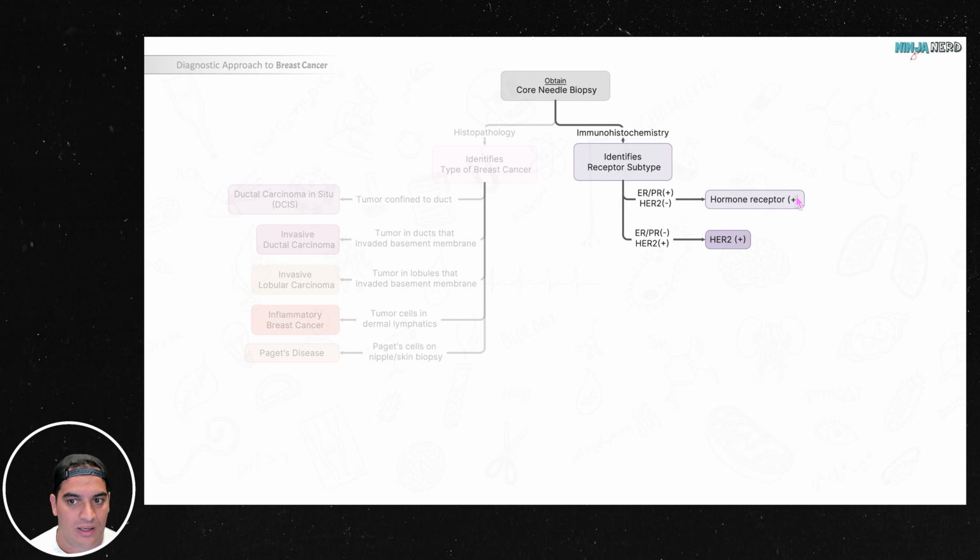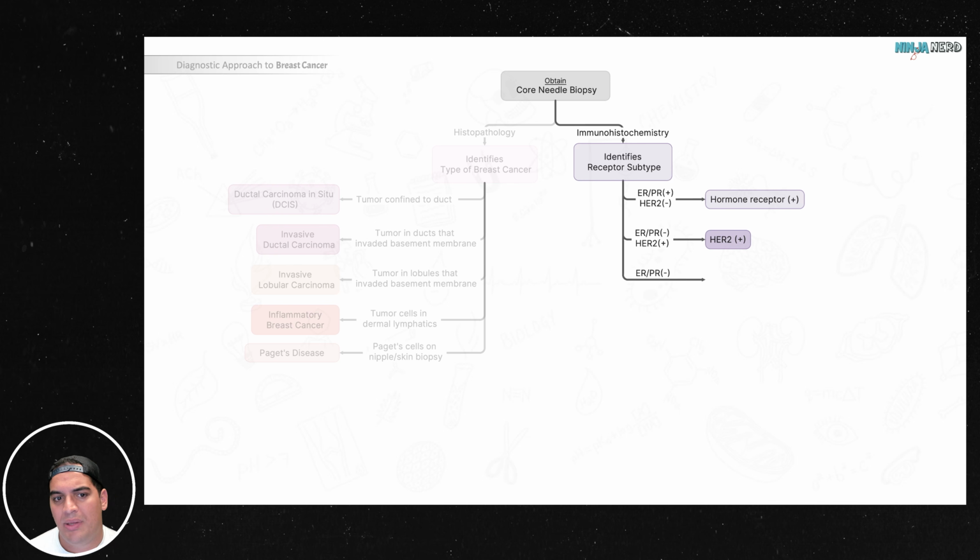We can do tamoxifen if they're premenopausal. We can do aromatase inhibitors if they're postmenopausal. If they're getting towards the end stages where they're getting really bad, like stage 4, we can add on things, like CDK4/6 inhibitors, which I'll talk to you guys a little bit about. We can do LHRH agonists like leuprolide. So there are alternative options here that we'll discuss. When it comes to HER2, we really only have one drug, and that's trastuzumab. You can do chemotherapy sometimes, but trastuzumab is going to be the one that they'll test you on in the exam. So you see HER2 anywhere, I think trastuzumab.